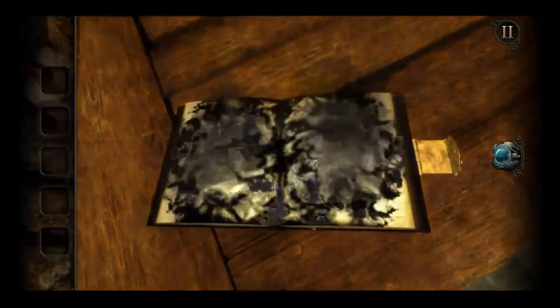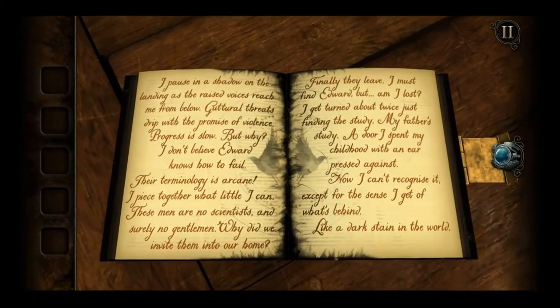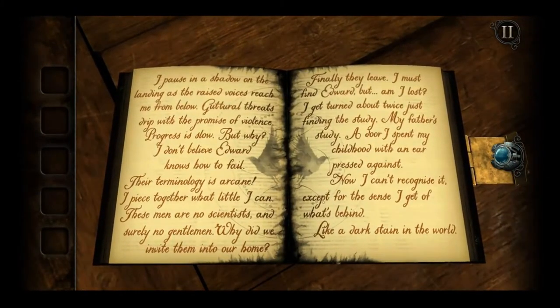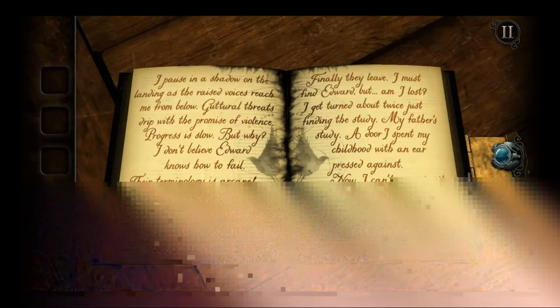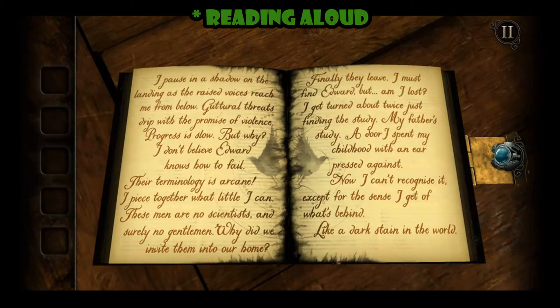Uh-oh. Important information in the middle of the book, cliche. I pause in the shadow on the landing as the raised voices reach me from below. Guttural threats drip with the promise of violence. Progress is slow. But why? I don't believe Edward knows how to fail. Sorry. Reading not my strong suit.